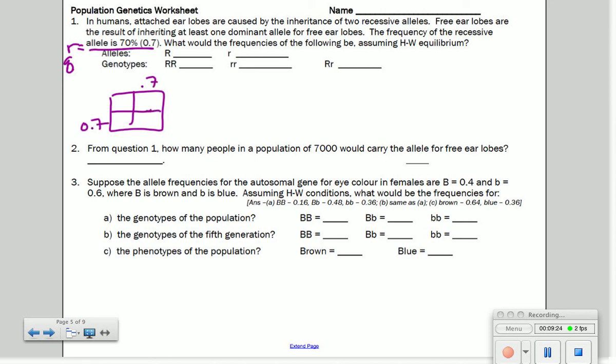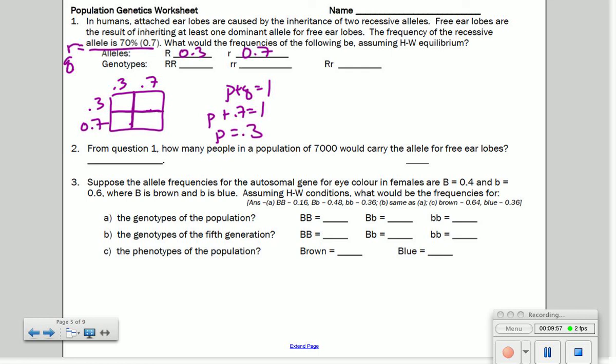So I think a lot of our confusion is coming from, like, when do I use a Punnett square? When do I add up all the total alleles? So hopefully this is clarifying those questions. So if I have Q, remember P plus Q equals 1. Well, I know what my Q is. That was 0.7. What does P have to be? Well, P's got to equal 0.3. So here we go, we can answer the first part. Big R is 0.3 and little r is 0.7.